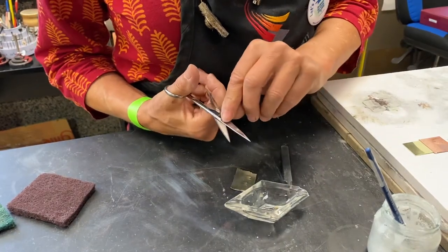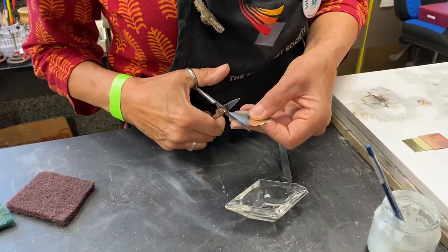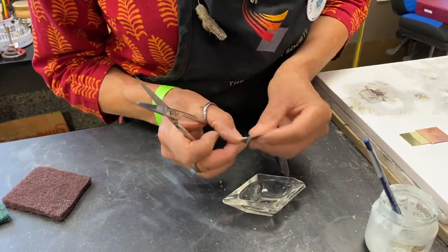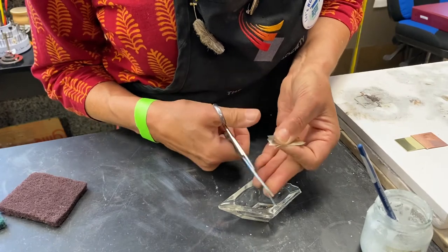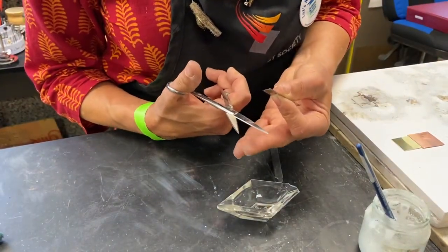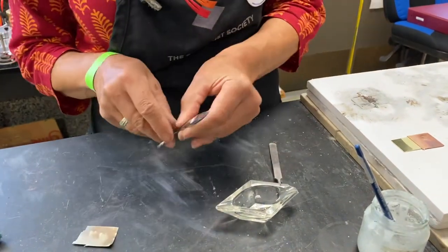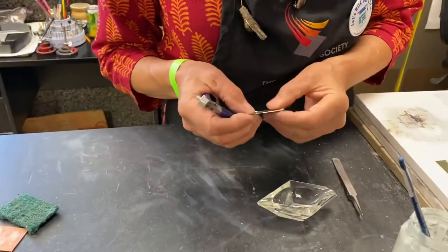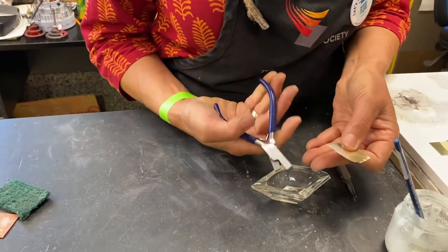Something about scissors: they cut best way back here near the crotch of the blade. If I'm trying to cut out at the tip, nothing's going to happen. But if I come right into the crotch and cut, I can get a nice, long, straight little piece. I'm cutting them about a thick sixteenth of an inch, and I'm cutting them while catching them with my finger so they don't fly away. Be careful not to push your finger in too far — all you're doing is catching the chip as it falls off.